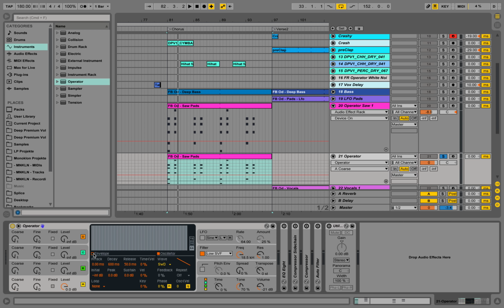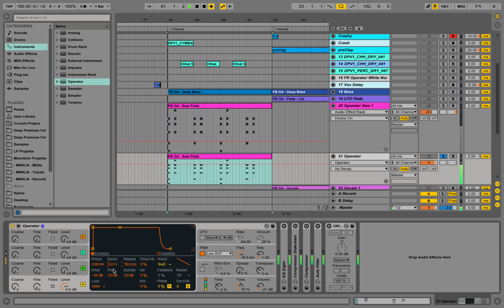And let's go to the envelopes over here and put up the decay to 8 seconds or something, and put the release up to around 500 milliseconds. So we're getting a little bit of tail to the sound.